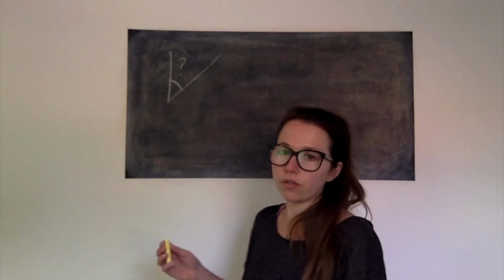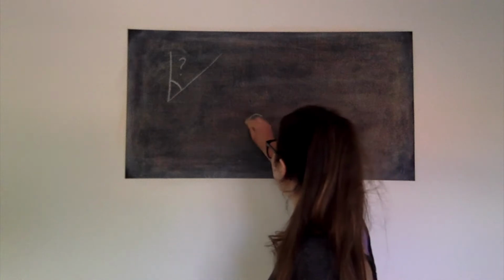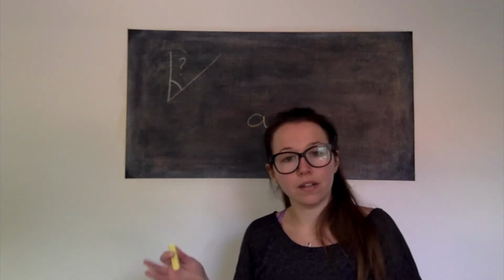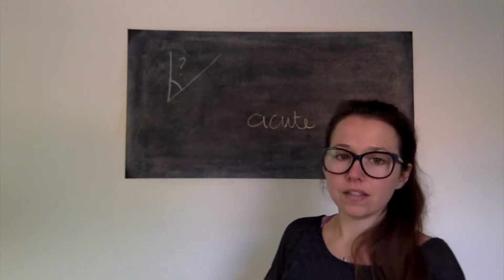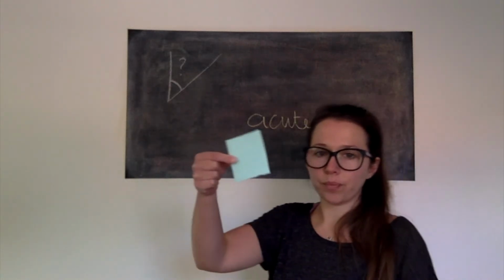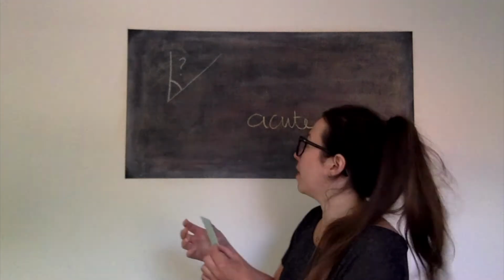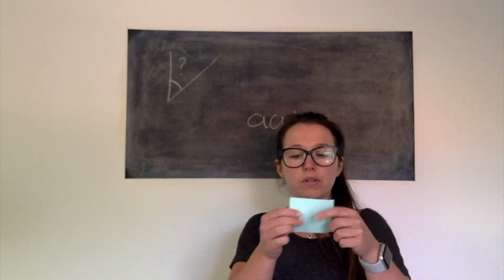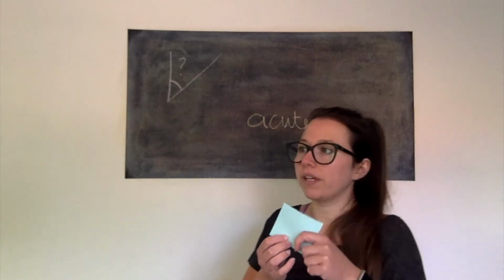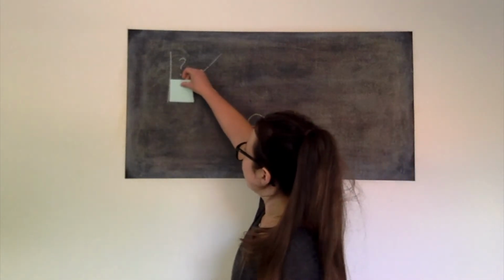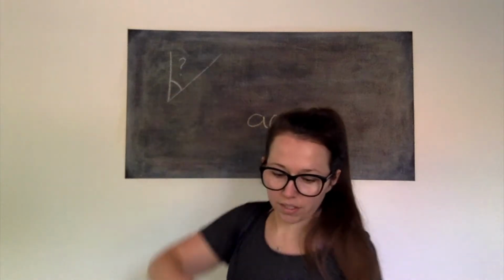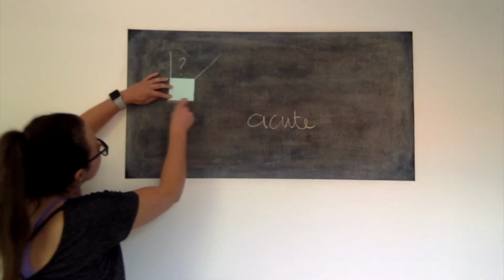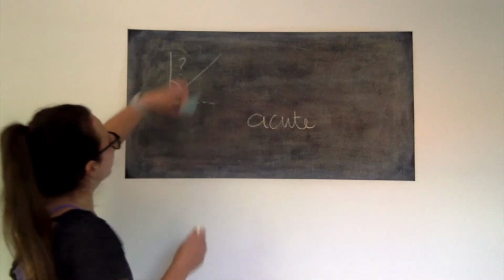Okay, so hopefully you recognise straight away this is an acute angle. So we know that it's got to be anywhere between 1 degree and 90 degrees. Okay, it's less than 90 degrees. And what you can do to help you is I've just cut out a little square of paper here. You can use anything that you've got at home, corner of a notebook, anything like that, because it will have in the corner a 90-degree angle. So if you put it against here, we can see that if this was 90 degrees, it would be across here on a dotted line.